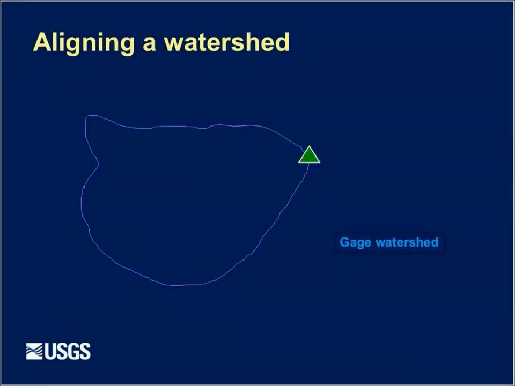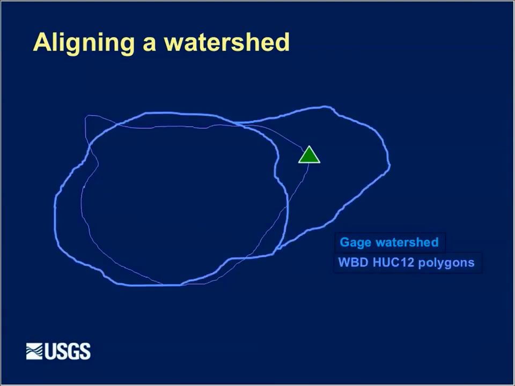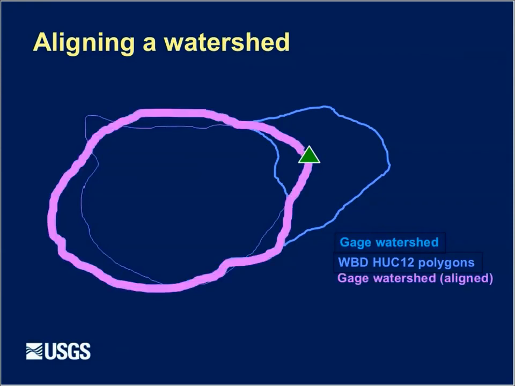So here's the issue. We have a watershed, and it could have been developed a lot of ways. We might have gotten it from a DEM, or something else. We might have had it delineated off quad sheets. Then we have the watershed boundaries, and they're not quite lined up. That's a problem, because if the gauge was right on the WBD boundary, that'd be really great, but we can't do that. So we want to somehow put these together, make a watershed down near the tie point here, and then use the boundary of the watershed boundary data set above that.